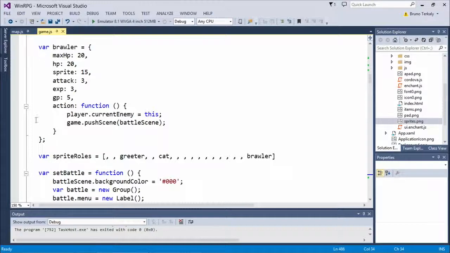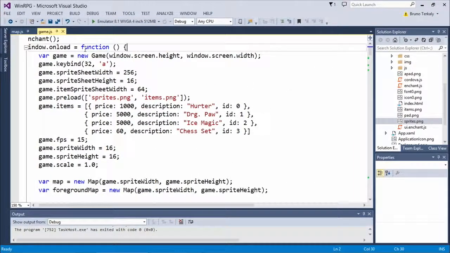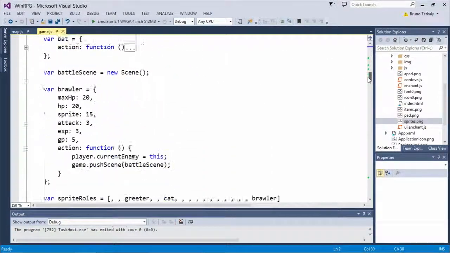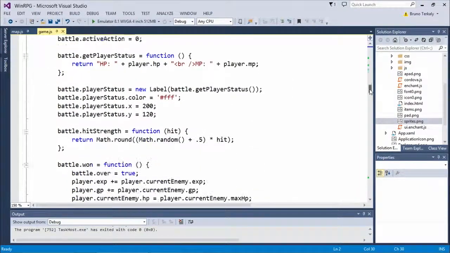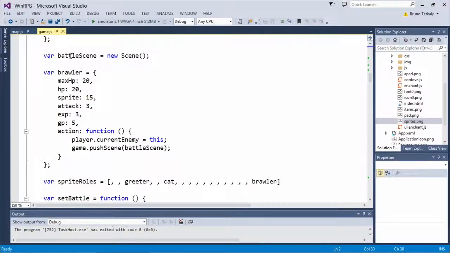All right, so I'm in my onload scope. If I scroll up here, we're in the window onload scope. I apparently have one character over. So it's just in the general scope of code, just like we did with the shop. And here we are. So the first thing I'm going to set up is a new variable called battle scene, and I'm going to make it of object scene type. And that's, again, an object from Enchant that lets us know that this is a scene that we can push onto the scene stack, and so on.